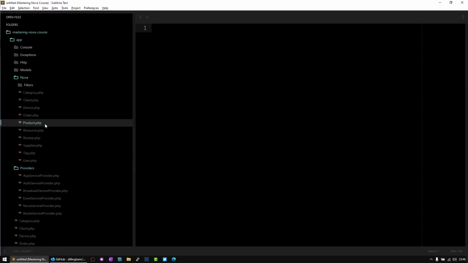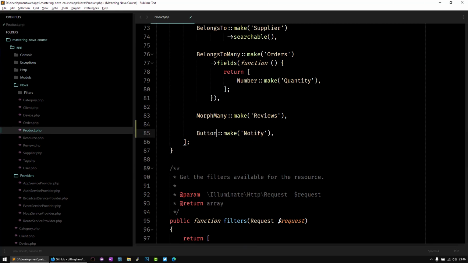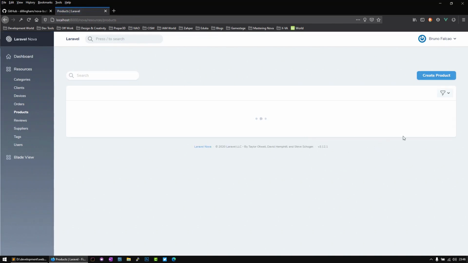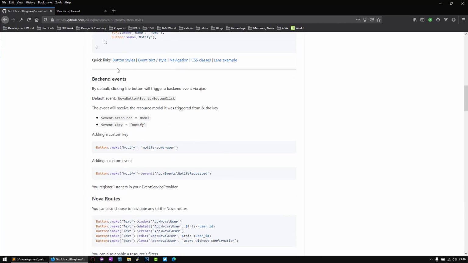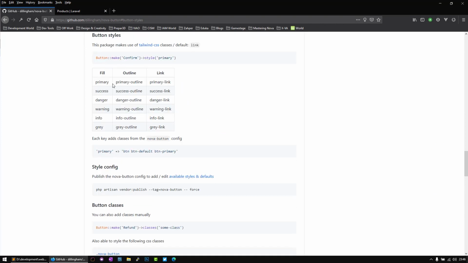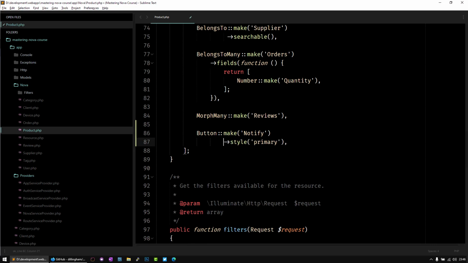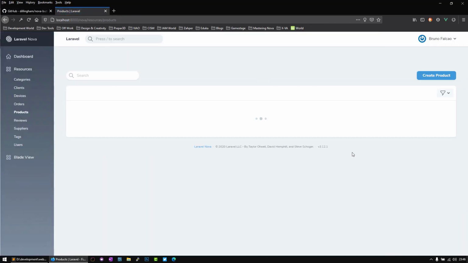So let me do it here, going to Product, for instance, and just add it here at the end. Just import the namespace for this class. Save it. Going here to products, do refresh. And as you can see here on the right, you now have the button. The button is not styled, but it actually has very good instructions here on how to do things. So let's go quickly to button style, and you just need to do a style like primary or info. I'm just going to pass that here for us to see. So I'll call it info, for instance. Do refresh again, and the button gets styled here on the right, as you can see.